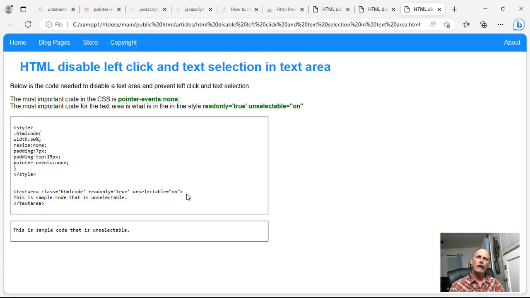I can explain that later, but it makes it better when you want to manipulate your documents later on with JavaScript. But there's no JavaScript in here to worry about, and that is simply the code for how to use HTML within a text area and disable the left click and the text selection in a text area.